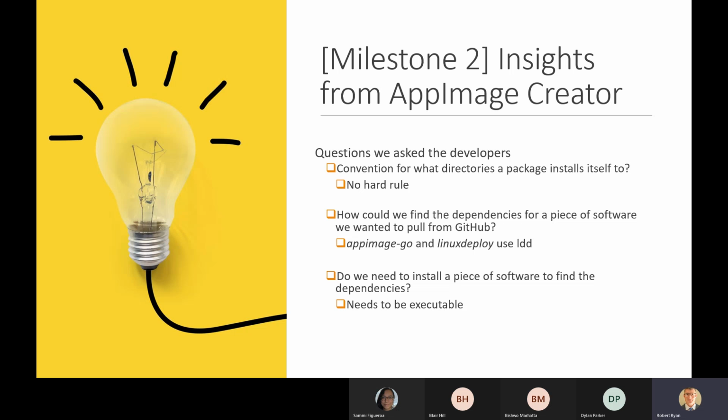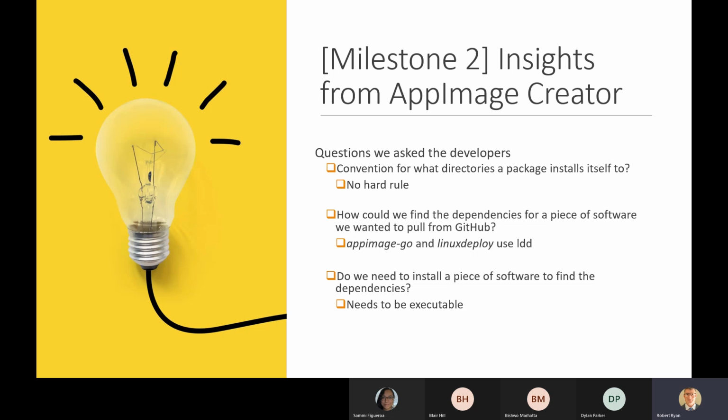So going forward, we actually did get a response from the creators of AppImage, who are the exact people who made the packaging solution we're testing. So these are the exact people that would give us all of the information we needed for our project. Initially we reached out to Simon Peter, the creator of AppImage, to see if we could get any insight into our problems. We wanted to double check and make sure that we didn't miss anything in our research into the exact path issues that we had from our last solution. And he did confirm that there was no hard rule for how to package software in Linux.